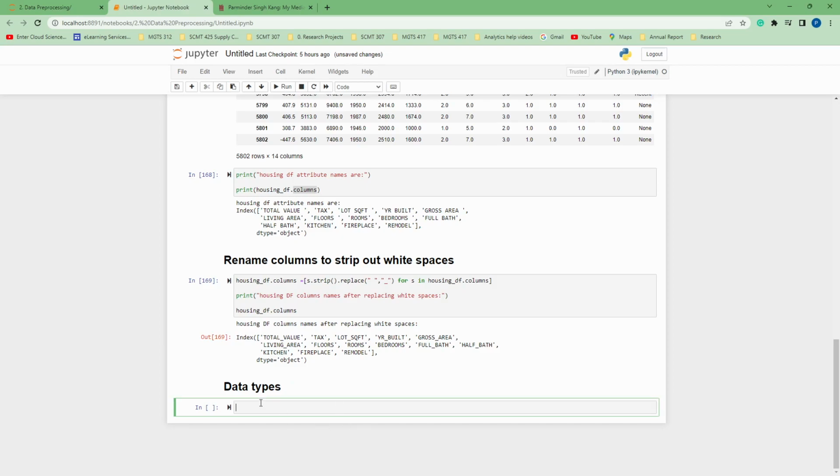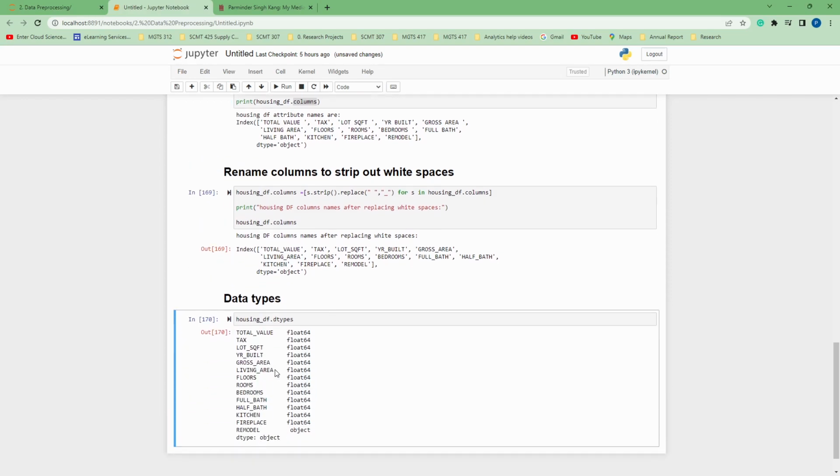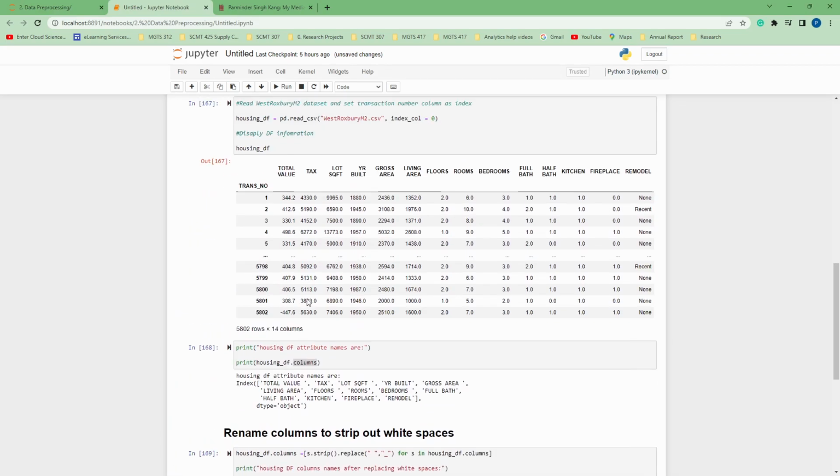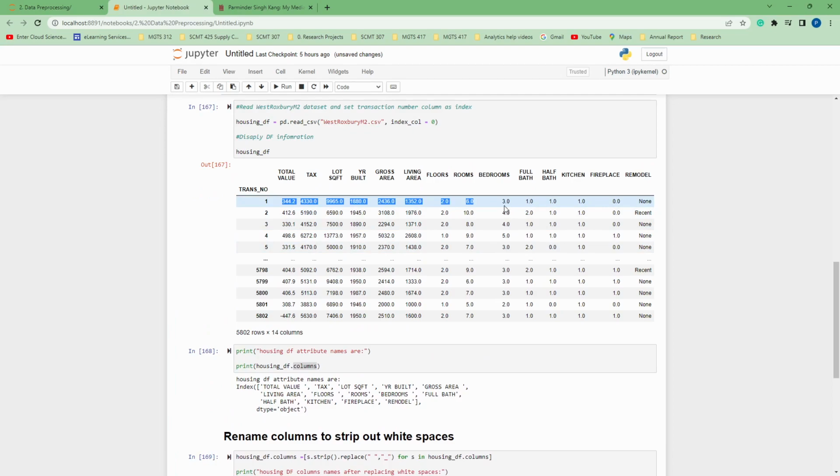We already have the housing data frame, housing_df, and we can use dtypes. As you can see, all these are floating point numbers, float64, which means decimal values. If you scroll up, all these are decimal values here.